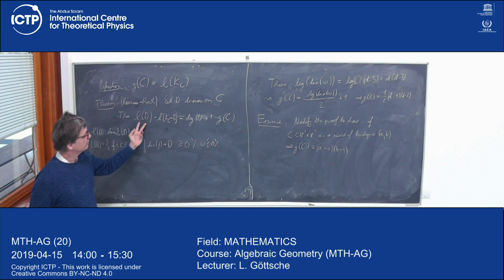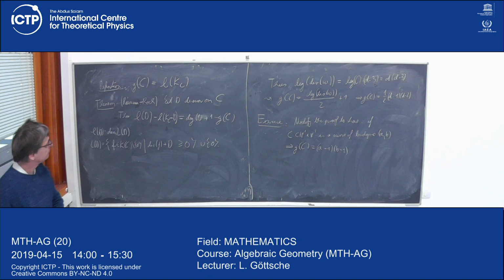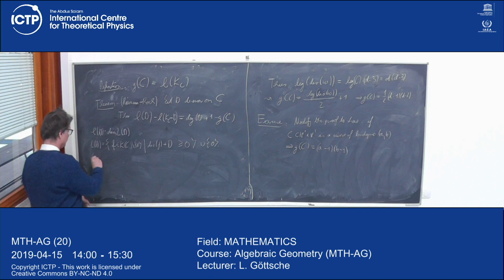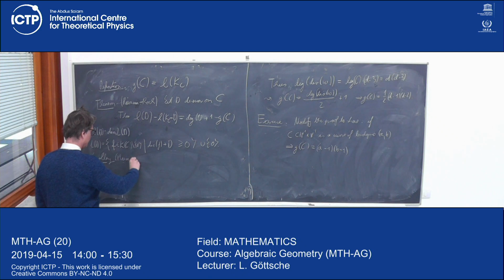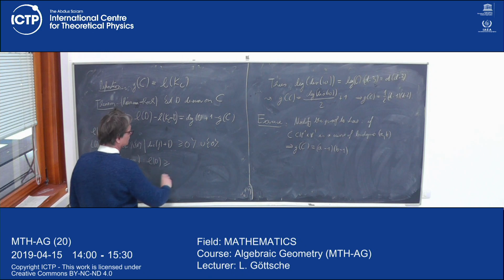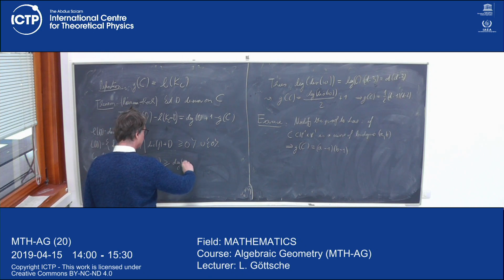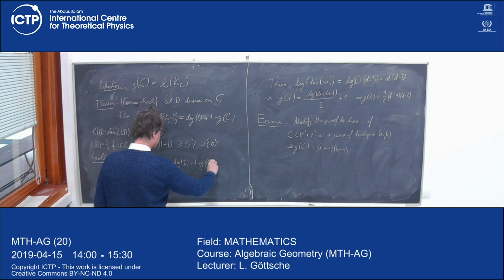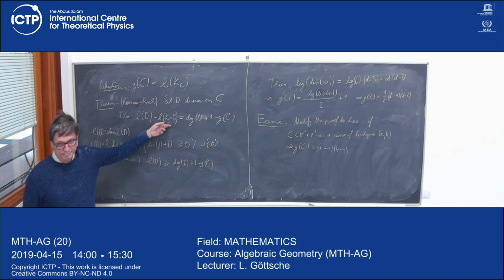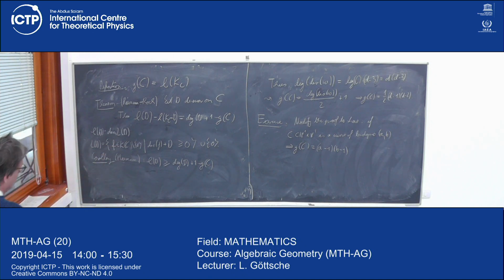For many reasons, one likes to do this, also because one uses these spaces to construct morphisms. Anyway, so the original theorem by Riemann was, so the corollary is rather obvious, that l of D is bigger or equal to the degree of D plus 1 minus g of C. So this is what Riemann proved, and then his student Roch found what the error term is.